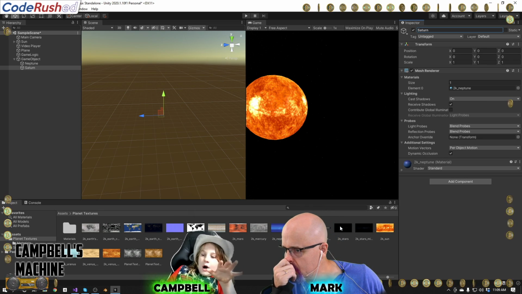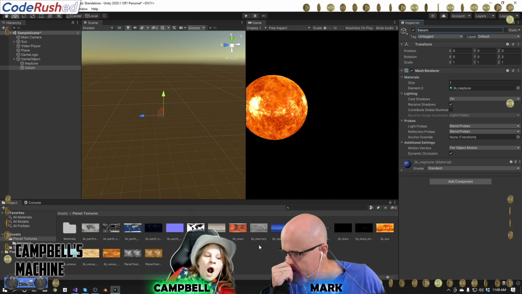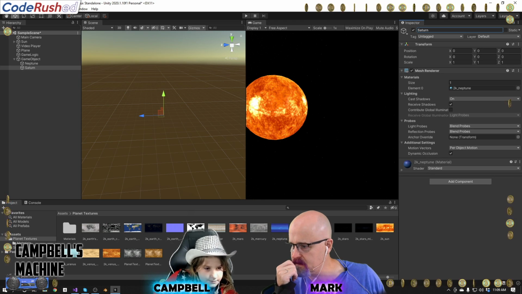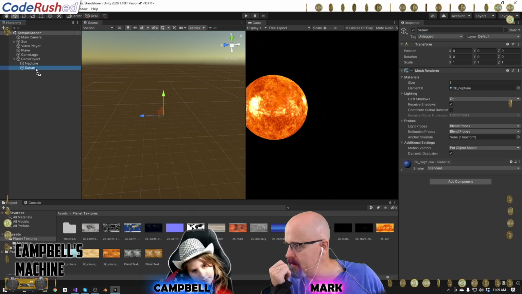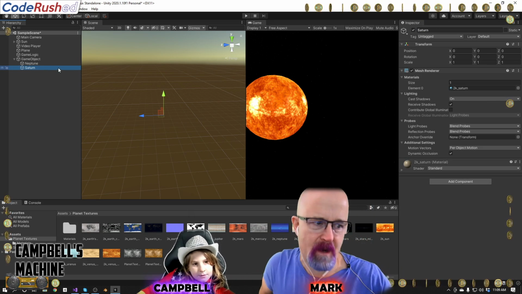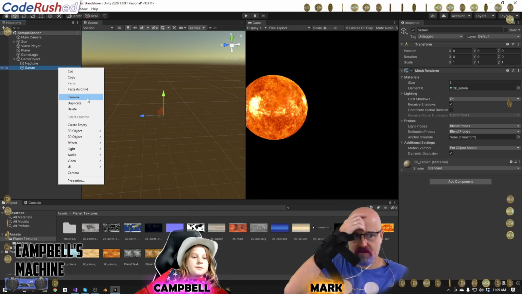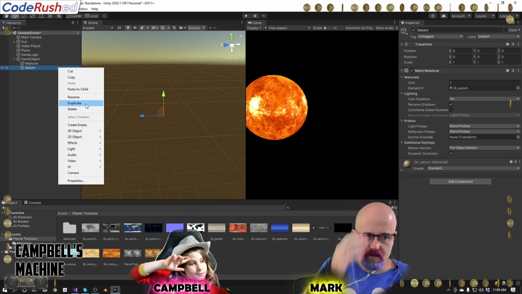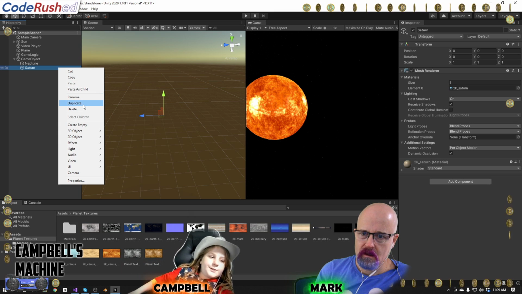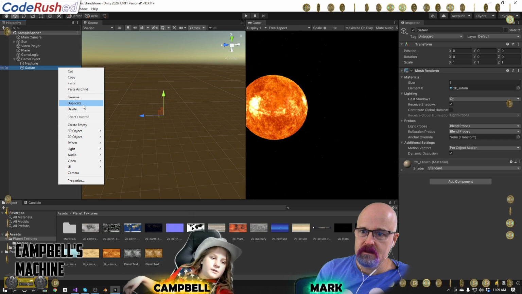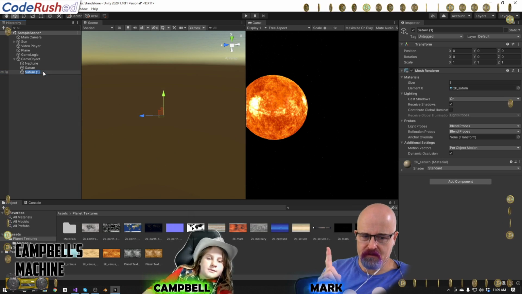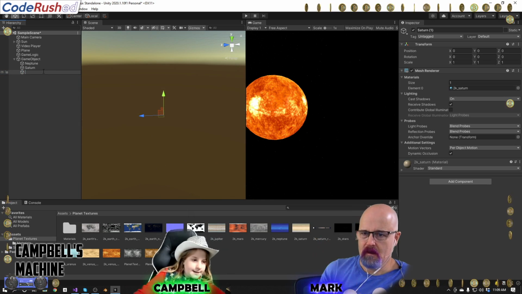Hold on, this one is Saturn. Where's Saturn? Saturn, 2K Saturn, right next to there it is. I see it. Okay, there's Saturn. Can you give me a couple more in here, Campbell? Just like this, just duplicate them, dragging the pieces on there. So we've got the renderer pieces there. Okay, we also might want to make a ring for Saturn. Yeah, I'm down with that. We've got the Saturn ring asset right there. Yeah, that's why I was thinking that.